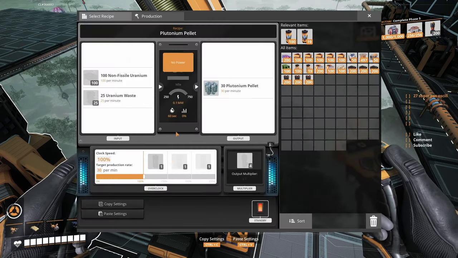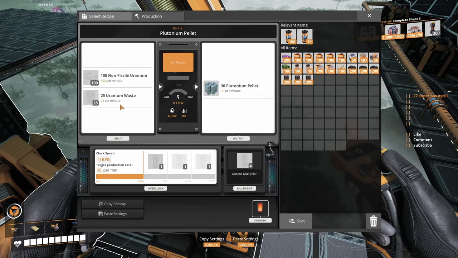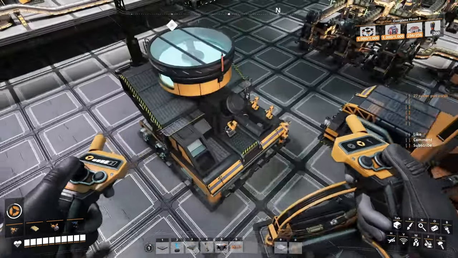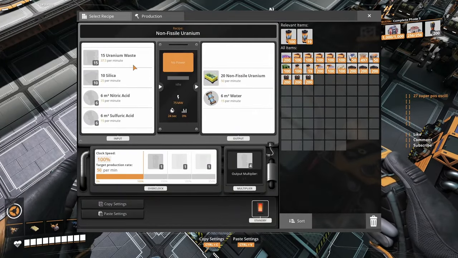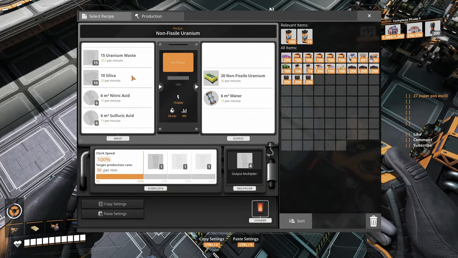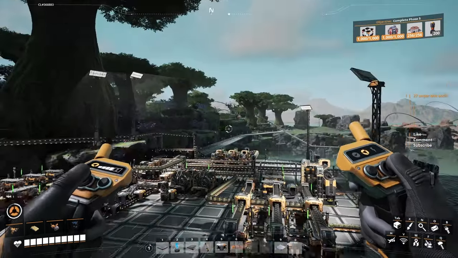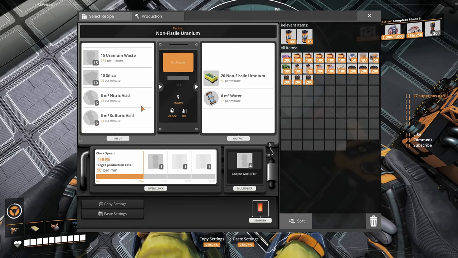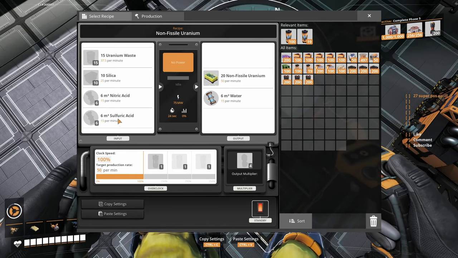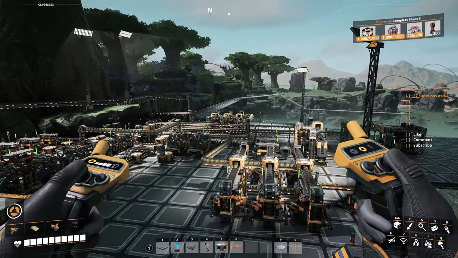In here, non-fissile uranium and uranium waste. Okay, so first, we gotta have in here this boy, which is made with the waste that you saw in there, 16,000. Some silica, which we don't have in here, but we got the quartz in there. It's fine. Nitric acid. Well, I don't know if we have that one around here. Sulfuric acid, it's easy to make because we get the water, we get the sulfur.